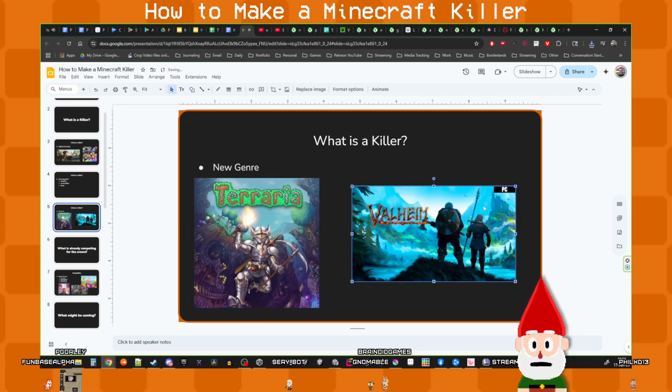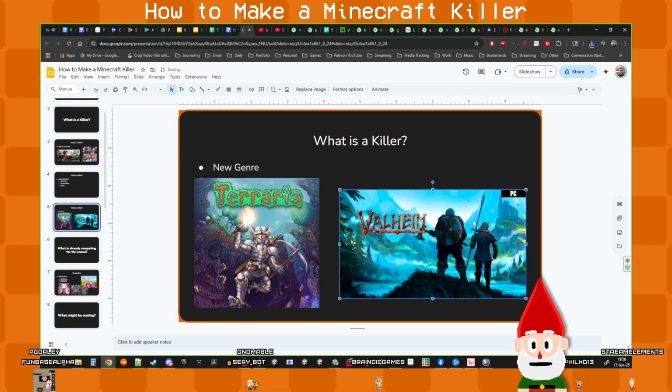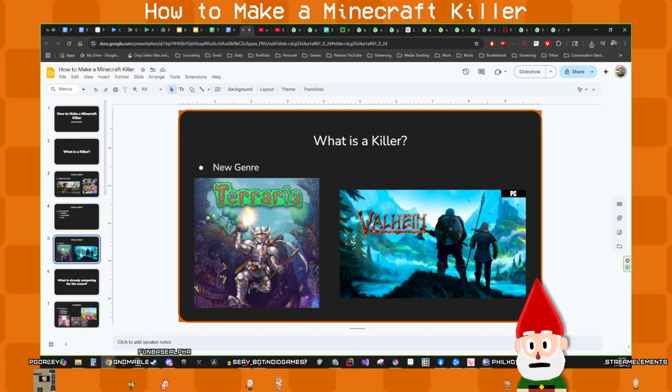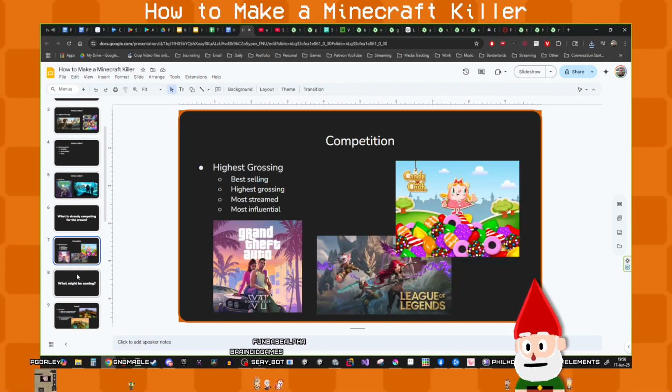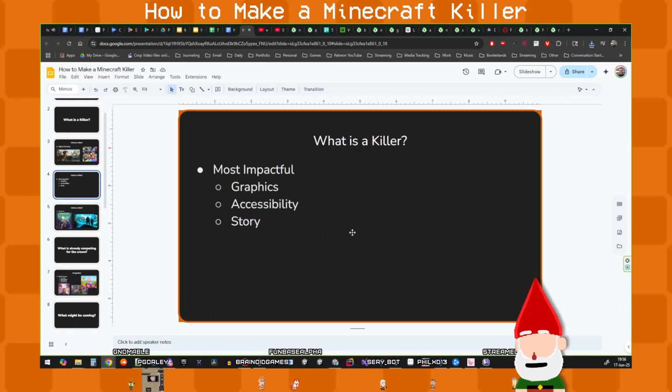Okay, there we go. Some open world survival craft games, essentially, for Minecraft invented an entire new genre as well. So, they're saying highest grossing games, something like that. It invented a new genre, which is open world survival craft. There's some competition. Okay, so then I still need to fill this in.